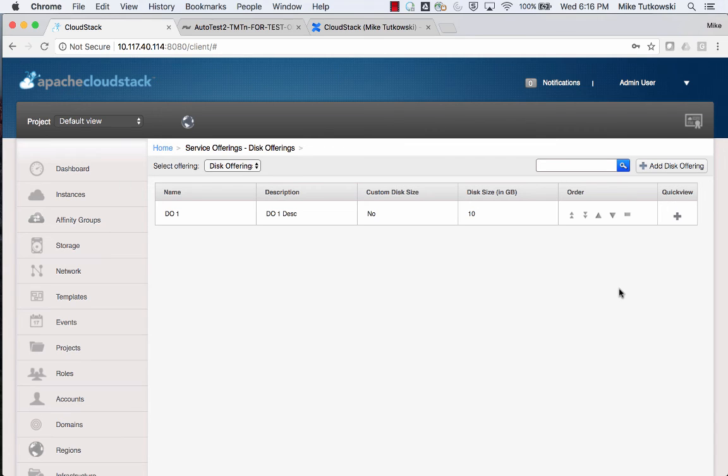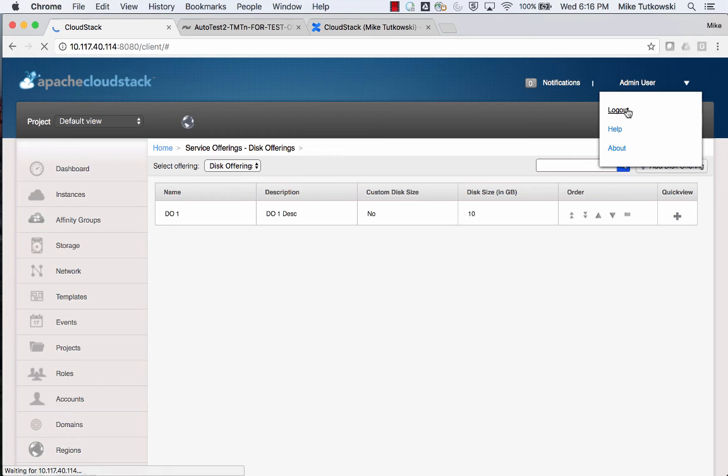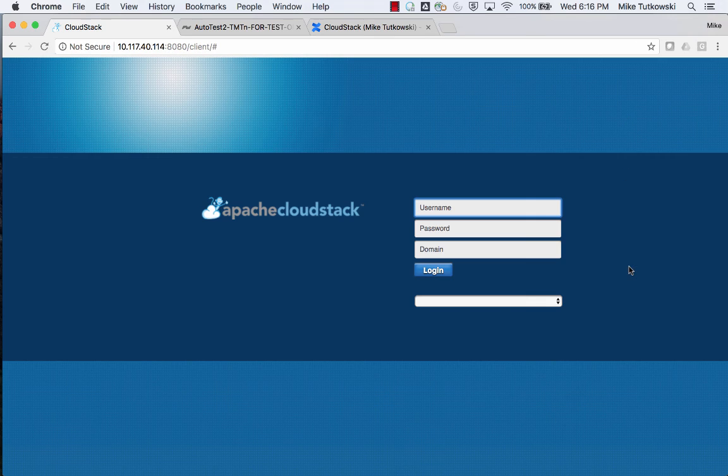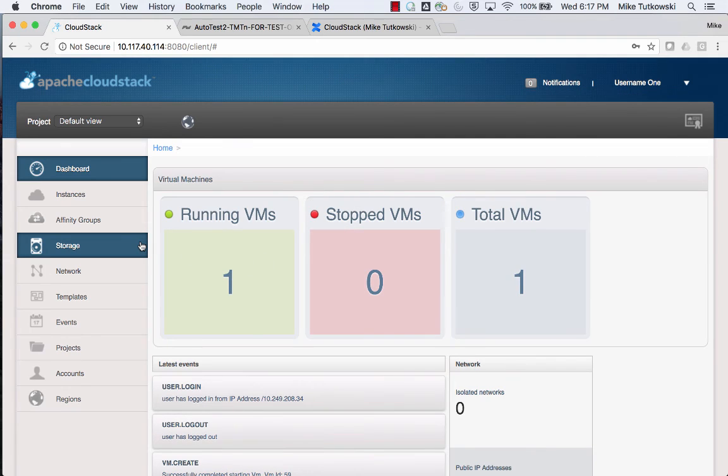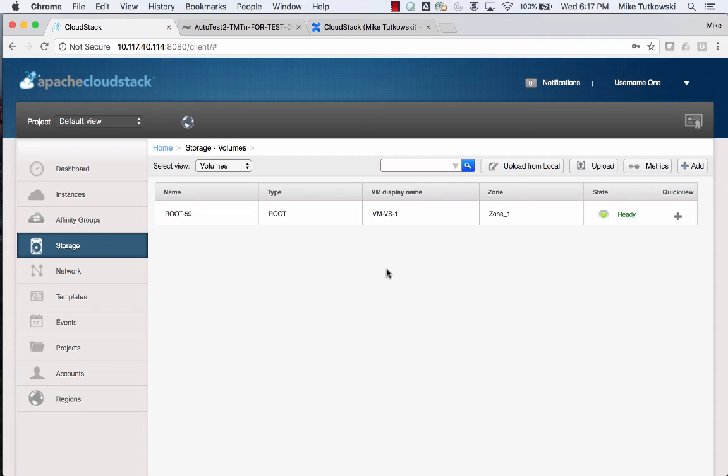What I'd like to do now is log out of CloudStack as my root administrator, and log in as the user from my account-1 account. I'll click on Login. Now I can go to the Storage tab, and that is my root disk.